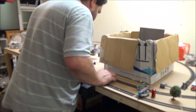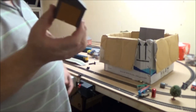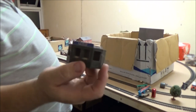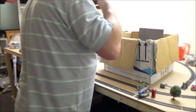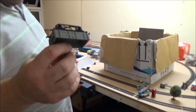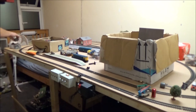Ooh. I can see Loco. Ah, the garage. I told you I had a little garage. Where's my box of little buildings? That is over there. I've got like a little ticket booth thing. Like I said, I do want to... There's another one of those little trucks. Again, missing couplers, but I think with a little self-tapper I could put some Hornby couplers on.